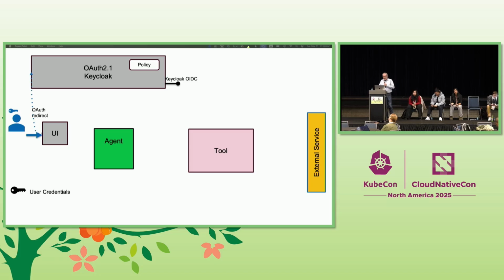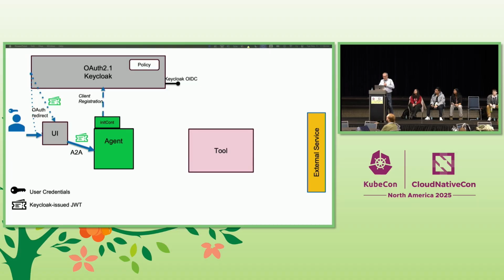User logs in, say with one of the GitHub accounts that Maia showed, and is being redirected to Keycloak. So Keycloak returns the access token that is crafted specifically for the agent and agent only. This token contains information about the user. UI now needs to pass this token to agent, and the protocol for communication between the UI and agent is A2A. In fact, if this agent needs to talk to another agent, it would be using the same protocol.